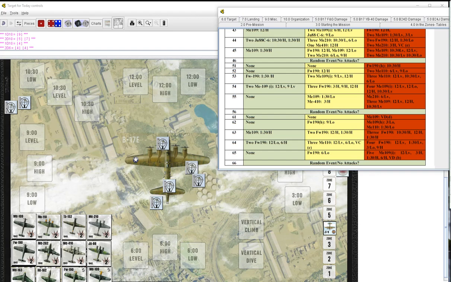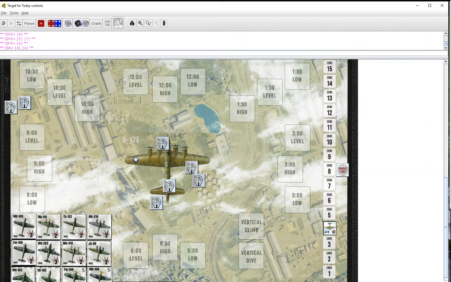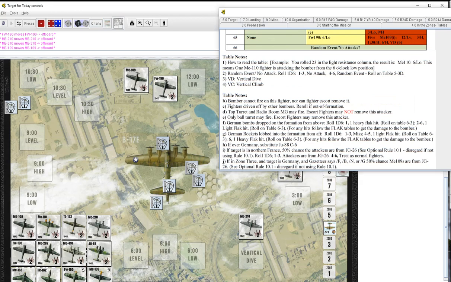And of course, we get our ME109, 12 o'clock level. Okay, let's bring them in. Set it up, then we'll worry about the rest of the stuff here. FW190, 12 o'clock high. 130 low. 210s, 3 o'clock high. Vertical climb. And 109, 12 o'clock level. And I'm pretty sure that vertical climb, only the ball turret may fire, yes.